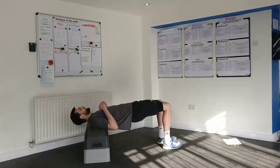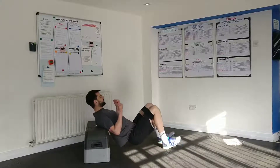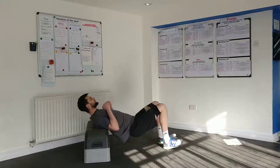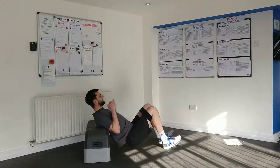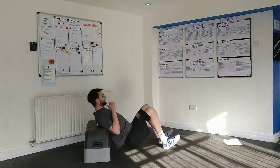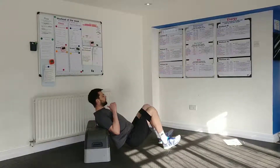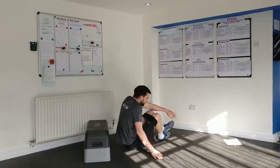We're going to do 10 hip thrusts — lifting the hips up, but all the time pushing out on the band. Hips up and a big squeeze at the top. With a lot of these exercises, the most important thing is how you do it. If you just rush through them you probably won't feel it anywhere near as much as if you did it properly — slowly, under control.